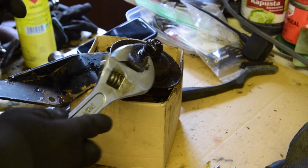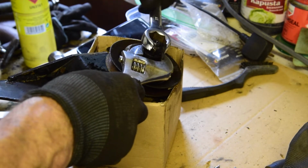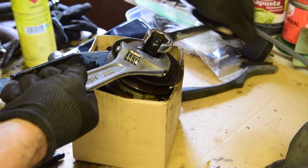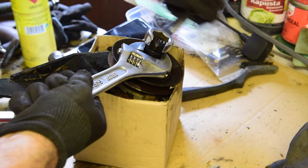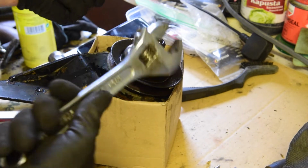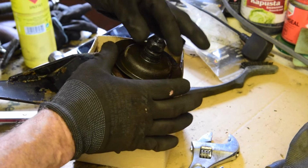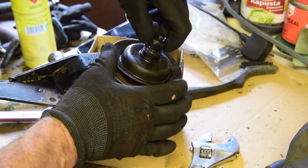Well, it's actually quite a bit easier than I thought. I mean, it did take some muscle, not going to lie, but it wasn't too bad. I would like to have had a thinner spanner here on this locking nut at the bottom. That made it a bit tricky, but we got it there in the end.